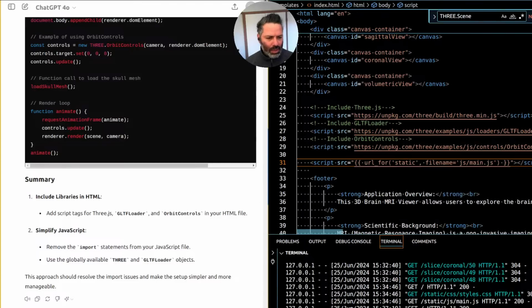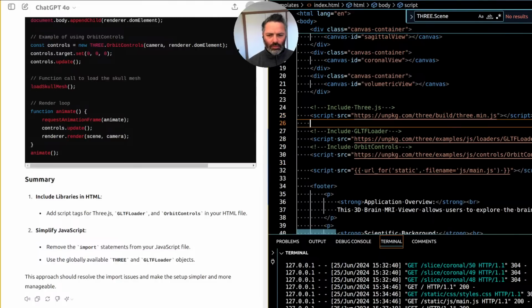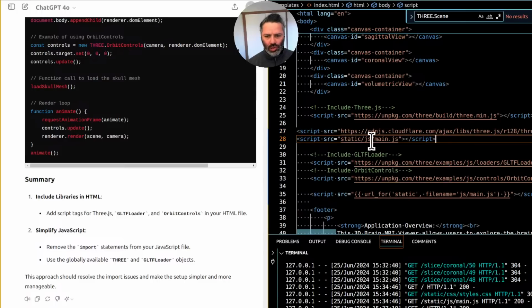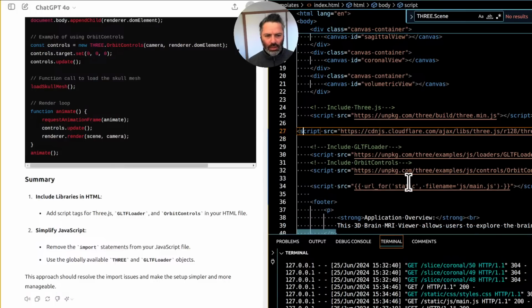Okay, GitHub Copilot is suggesting different links. So this would be instead of Three.js. This one actually works.